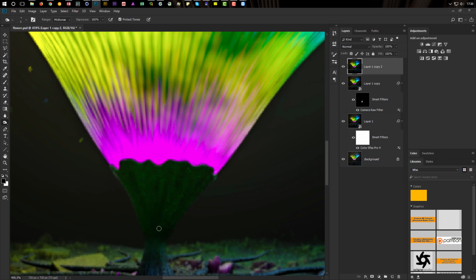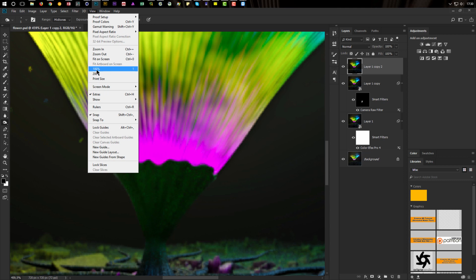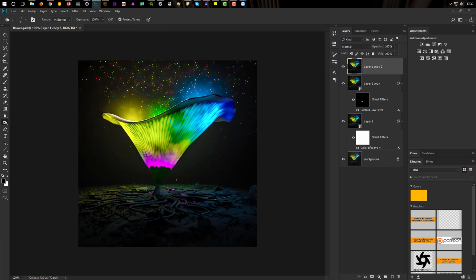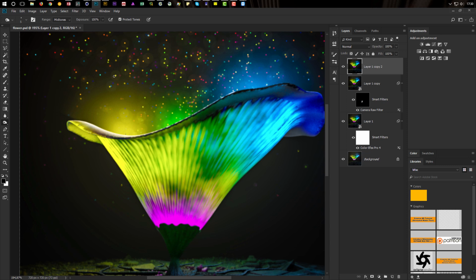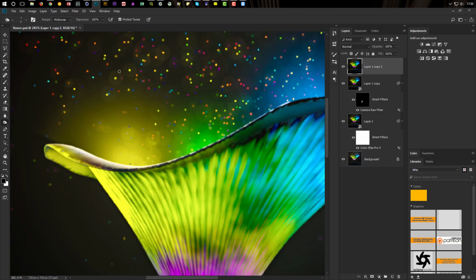Just a little detail, so something like that. Okay, yeah, looks good. And I would say we are already done. But if you don't like the sharp thing here, you can try it here with the blur tool. It's a lot of work, of course. You can go over with the blur tool, and you can blur this.